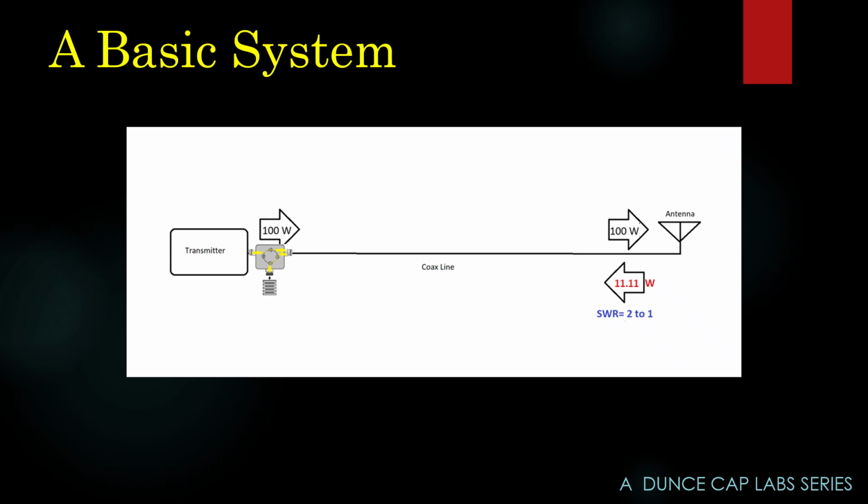Now, no matter what my SWR is, my transmitter sees a 1:1. It never shuts down or rolls back. And it also never hears all those other signals that might cause intermod mixes. So isolators are very important.